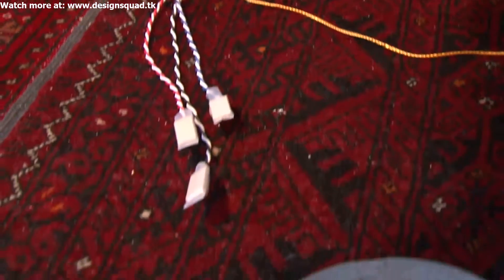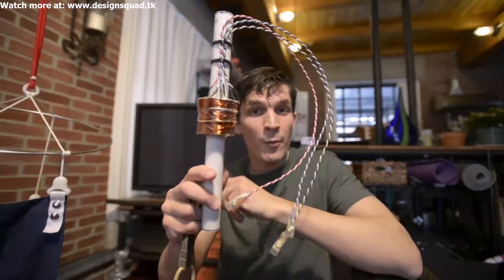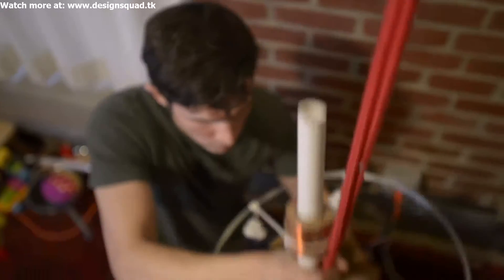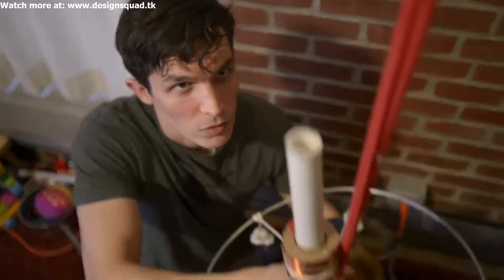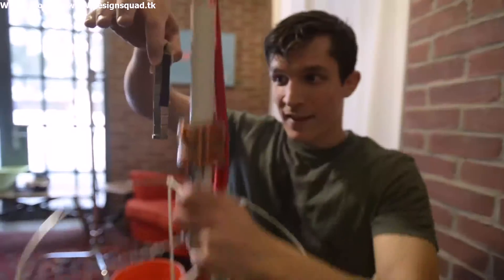I didn't wind up having to redesign it, but I did make some strong improvements. I've got three coils and three LEDs now. Each of these coils has about 500 wraps of wire. I found that the more wraps of copper I put on there, the brighter the LED would flash when I zip the magnets through. That little red LED I was using wasn't so bright, so I found some ultra-bright LEDs. I had been imagining the coils being stationary and the magnet moving up and down through them, but I've realized that the coils need to move up and down with Calvin so he can see the LEDs. Instead, the magnets hold still and the coils move.